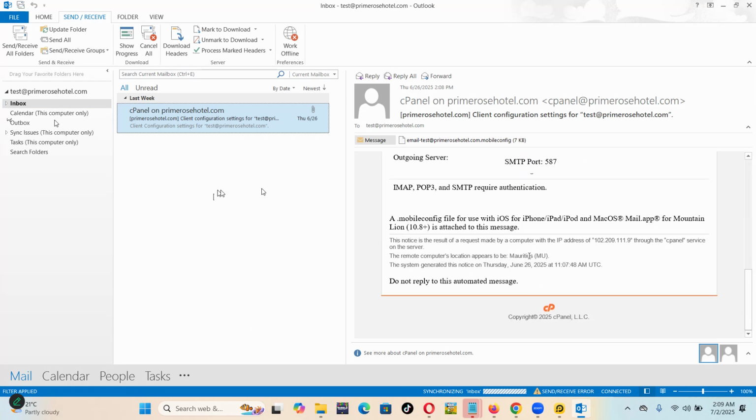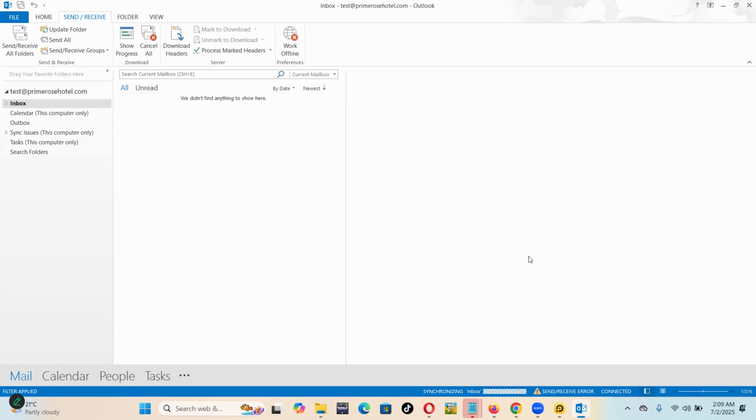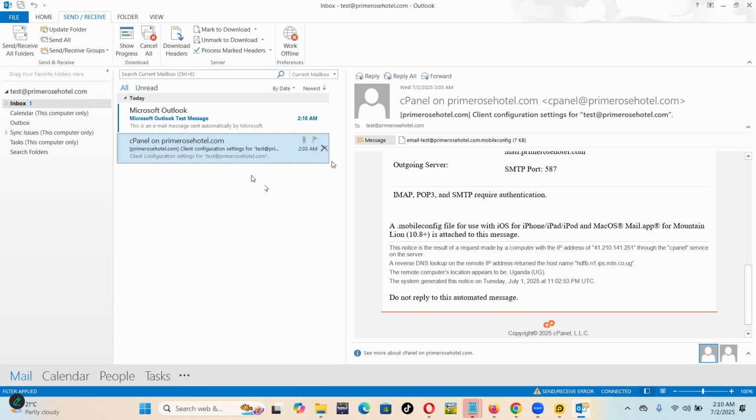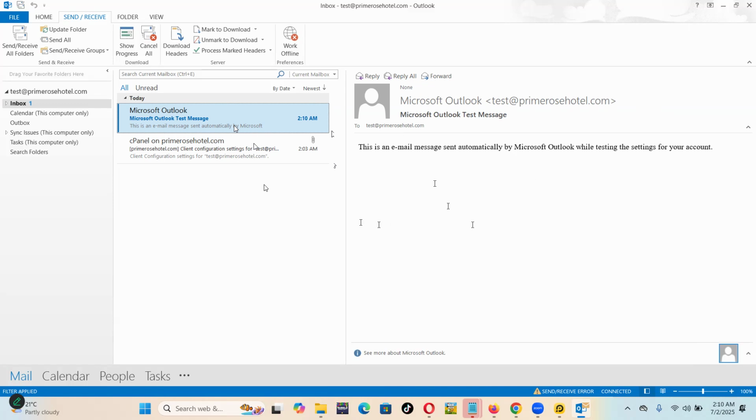Okay, on your Outlook. But it's important to know you can't reset your email password in Outlook software. You have to reset it from where your email comes from. Okay, so in Outlook you can only change the password of your email, but you can't reset the password of your email within Outlook.